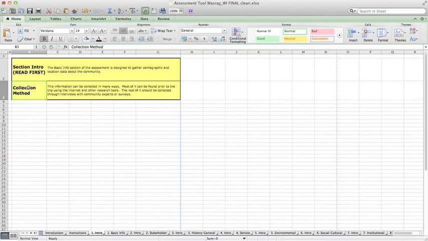And then below is collection method. So the collection method will not specify a specific collection method to use, but it'll give some suggestions on what might be the best ways. It's important to take into consideration the context that you're working in and the relationships that you have, because those are going to have a lot of influence on the best collection method for you in order to collect the right and accurate data. So be sure to read these two pieces before you start on your section.